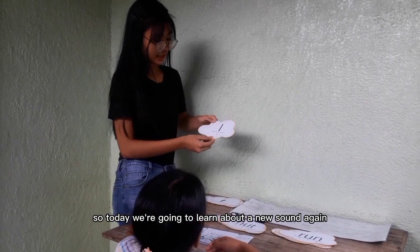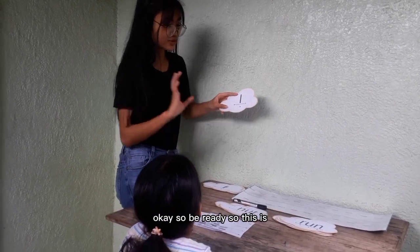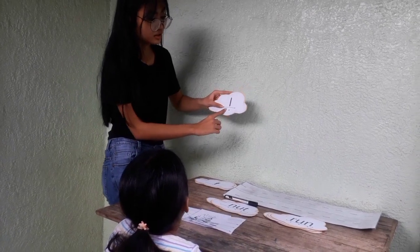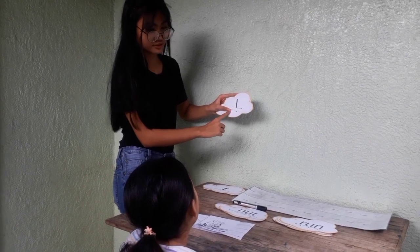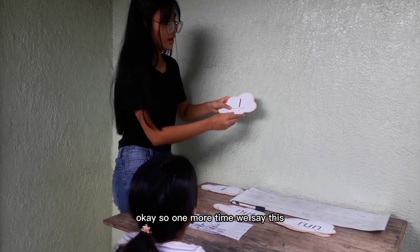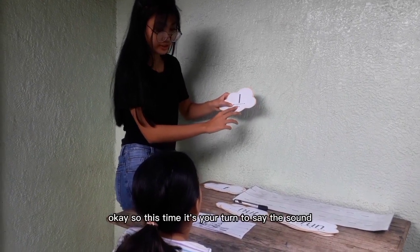About a new sound again. So, I'm going to touch under this sound and say the sound. Okay, so be ready. So, this is like love. Okay, so one more time. We say this, we pronounce this as okay?